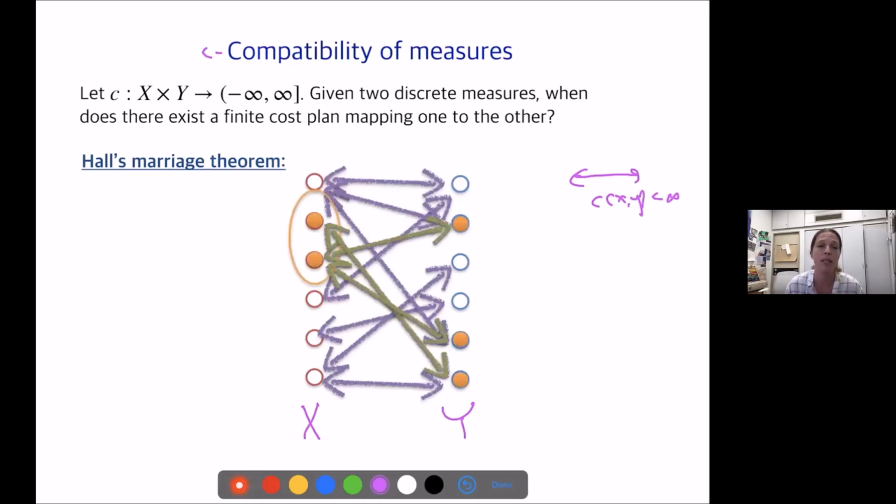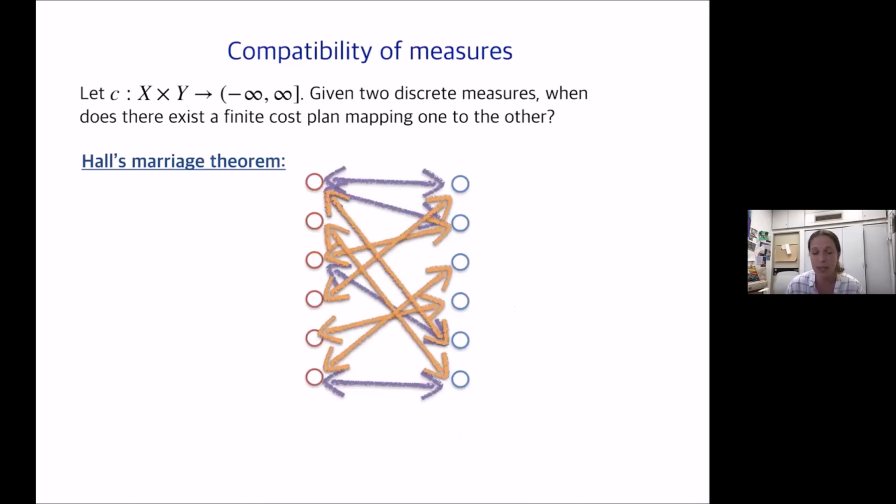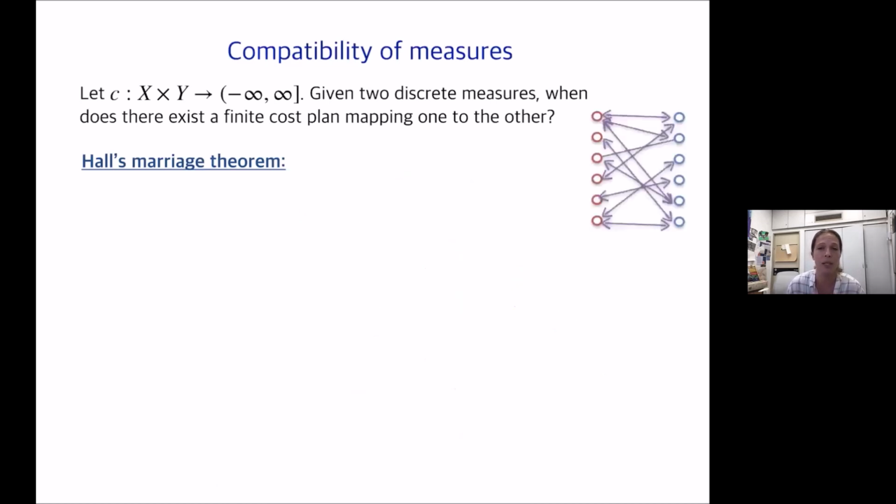And Hall's marriage theorem tells you that the condition is that for every subset of the X's, call it B, I look at the subset of Y's which have some arrow from this subset pointing to it, so all the points y in Y such that there exists some x in B with an arrow, so c(x, y) finite. If for every subset B, the number of such points in Y is at least the cardinality of B, then I can find a matching, right? And in this case, this happens, and this is my matching, okay? So this is Hall's marriage theorem. This is for the finite case. Let's put it here just to remember, okay? And for continuous measures, a necessary condition, like I told you before, is exactly this.